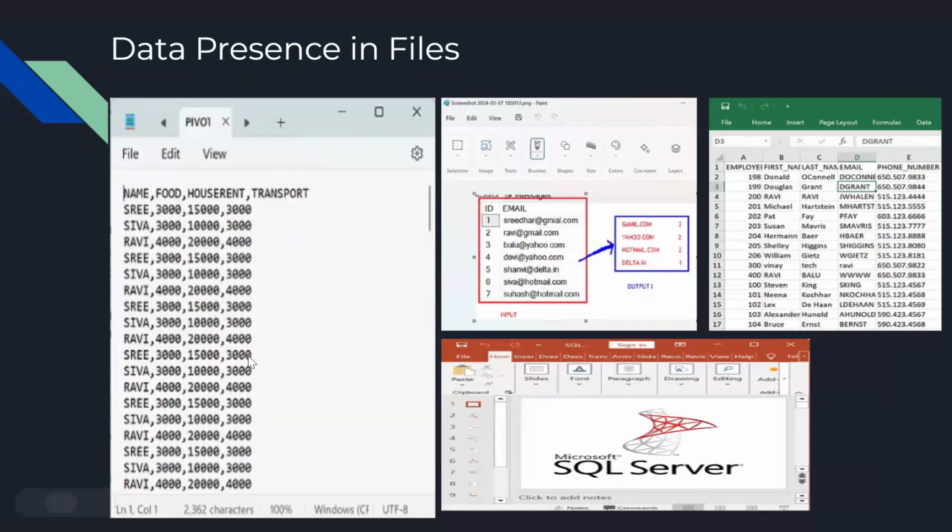So everything is data for me, but based on the type of format and structure of the data, I am finding a storage area. If this is a PPT, I should store it in PPT format only. If it is an image, I should store it in either JPEG or PNG. If this is Excel, I should store it in .xls format. If this is text, I should do it in .txt format.